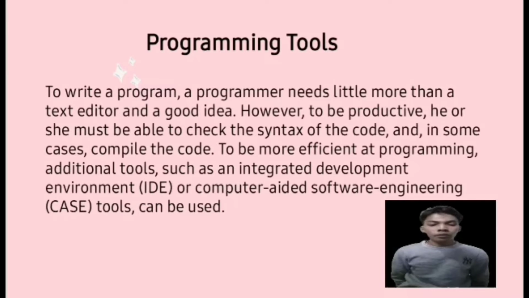Programming tools. To write a program, a programmer needs little more than a text editor and a good idea. However, to be productive, he or she must be able to check the syntax of code and in some cases compile the code. To be more efficient at programming, additional tools such as an integrated development environment or computer-aided software engineering tools can be used.